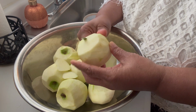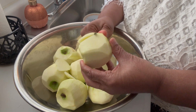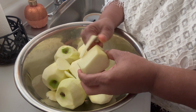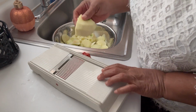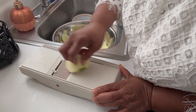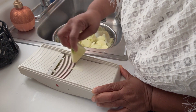Here I am slicing the apples after peeling them, and I'm trying to slice all of them to the same size so they will bake evenly in the pan. I got tired of doing it that way, so I took out my mandolin and started slicing the rest of them with the mandolin.